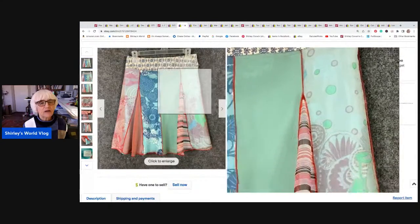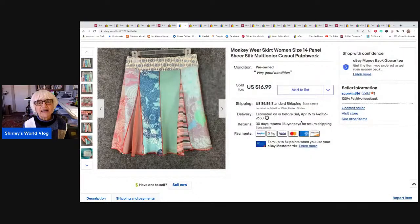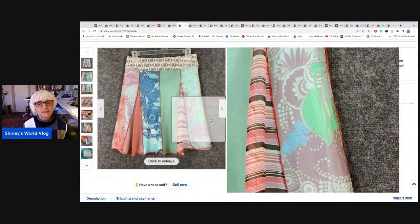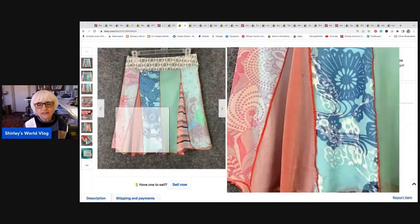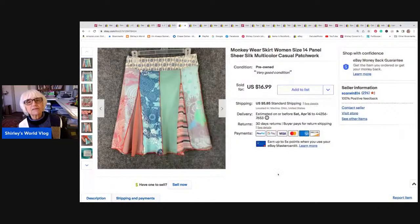This little skirt is by a brand called Monkey Wear. It has all different kinds of fabric in the pleats — each pleat is a different type of fabric, not just a different pattern. It's like a little short panel skirt in a size 14. It sold for $16.99, the regular price, and I netted $15.99 minus cost of goods. I also made $2 on shipping. That's why I'm not putting cost of goods on here — I almost make back my cost of goods on shipping when using eBay's labels.